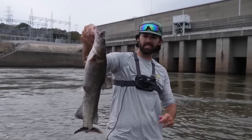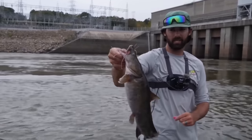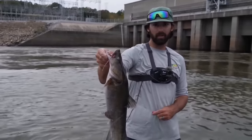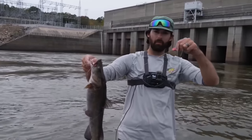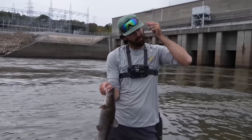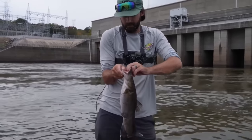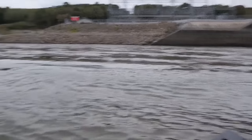I'll probably let this one go. He's a small guy, and we already got some good catfish in there, but that's fun. That is awesome. I knew it felt weird, and it felt really weird when I hooked this line, but it all makes sense. Had I lost this fish, I would have been devastated. I thought I would have lost a monster. But I'm getting unhooked. Woo! I feel like we are in the ocean right now. We are just bouncing.